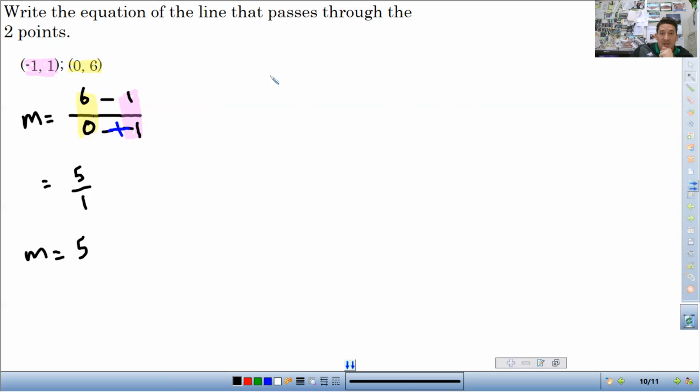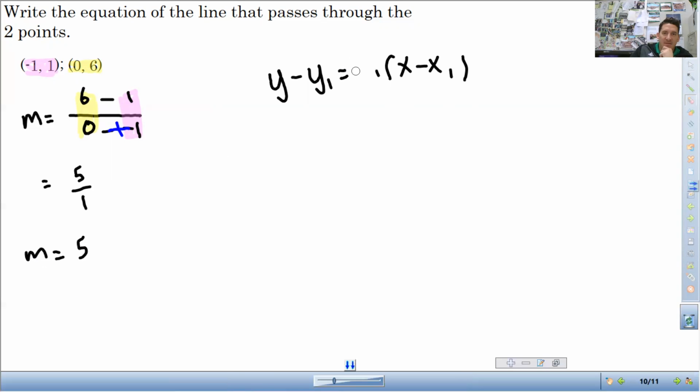All right. So once you have that, you're going to start the equation in point slope form. You're going to do it without all the arrows and stuff this time just to make it look nice and clean. So the m is 5. It does not matter which point you use, and in fact, the y-intercept is actually going to be 6. So this would actually be the easiest point to use, but just so we can see what to do with this, I'm going to pick negative 1, 1. So x1 is negative 1, so I'm going to change x1 to negative 1. And then y1 is 1, so I'm going to change this to 1.